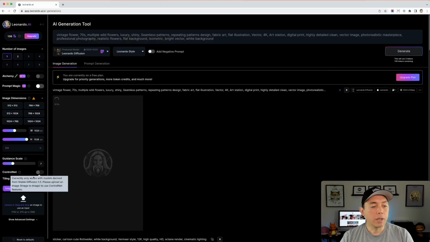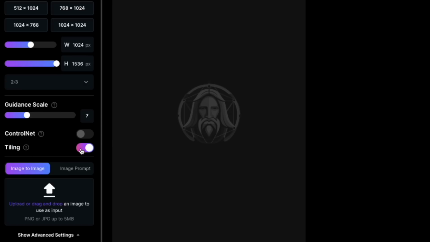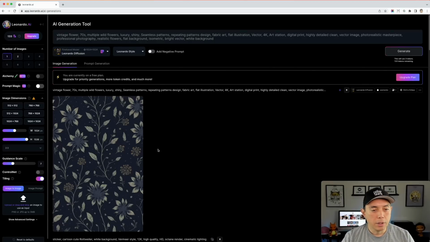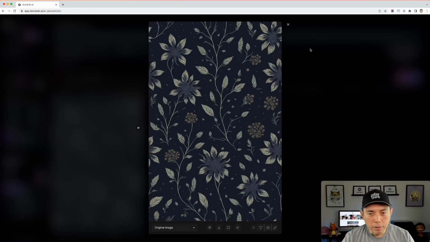Oh, and one more thing, tiling, make sure you have tiling on here so that we can tile it in Redbubble. Oh, that's pretty neat. So let's look at that. Yeah, it's a darker pattern, but it's nice. It doesn't even look like the other pattern that we did a remix of, so I think it'll be fine. And we can put this on lots of different things.